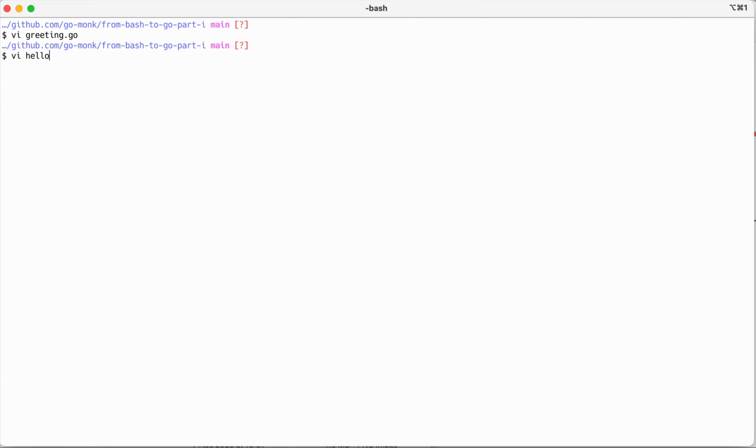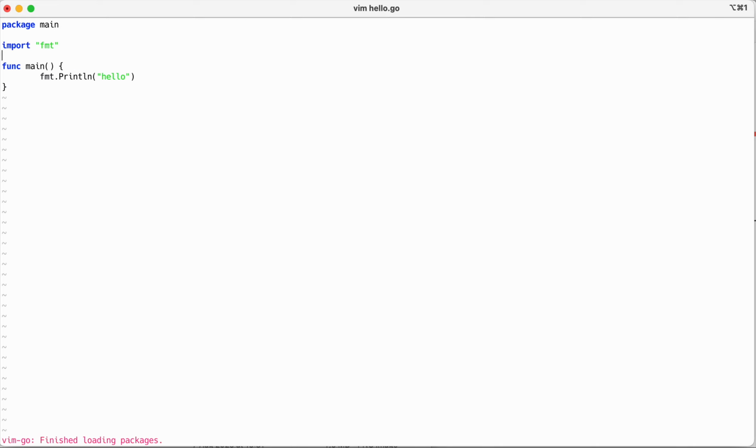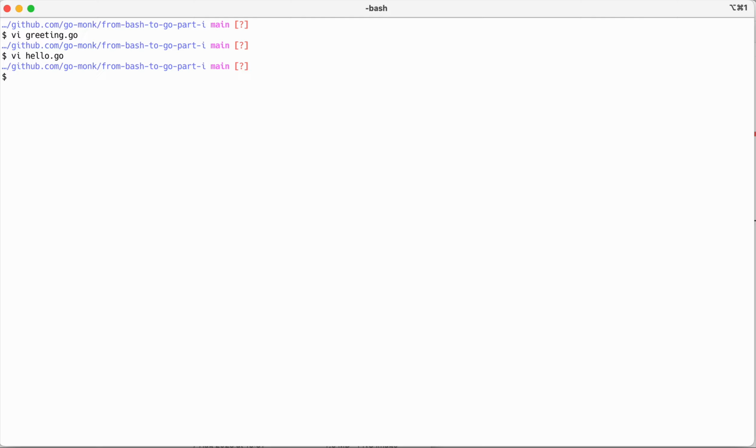Now we go to the original file, and we can use the constant here. To run the code, we need to include both files, so hello.go and greeting.go.